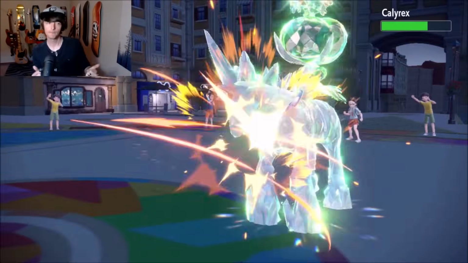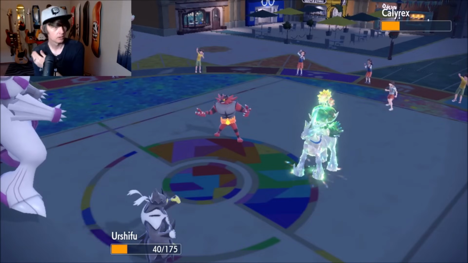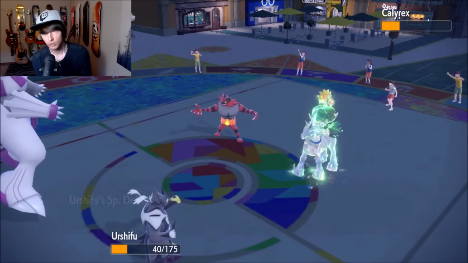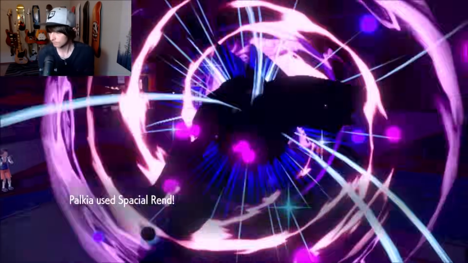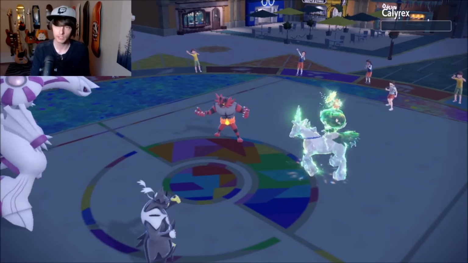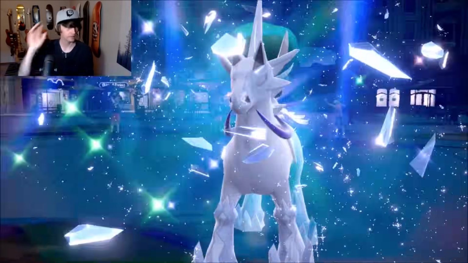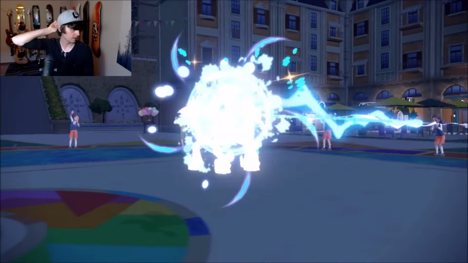Let's go. Crit. No. Spatial Rend might be able to pick this up, though. It might. It really might. Come on, Spatial Rend. Let's roll. Let's go, Palkia. That's right. Value. And then we're probably going to be losing our Ursh this turn to a Knock Off or something weird. But at the same time, I think Grim and Palkia have some shots here.